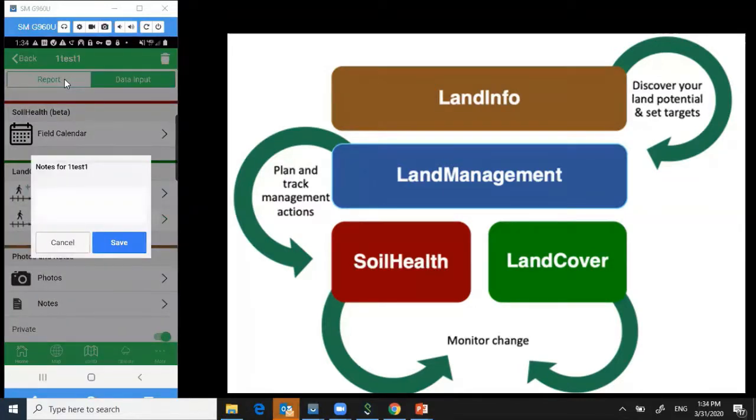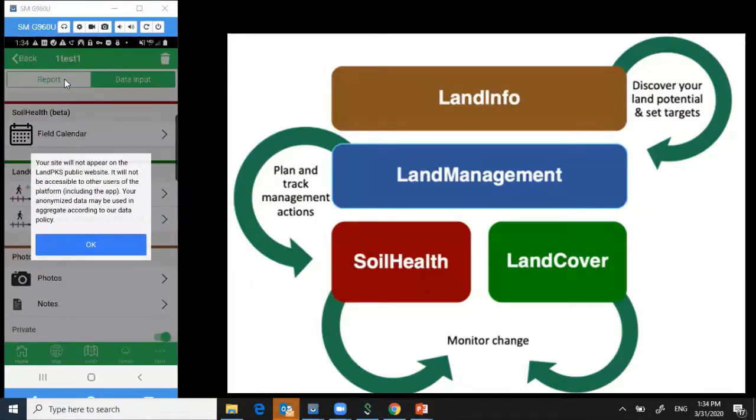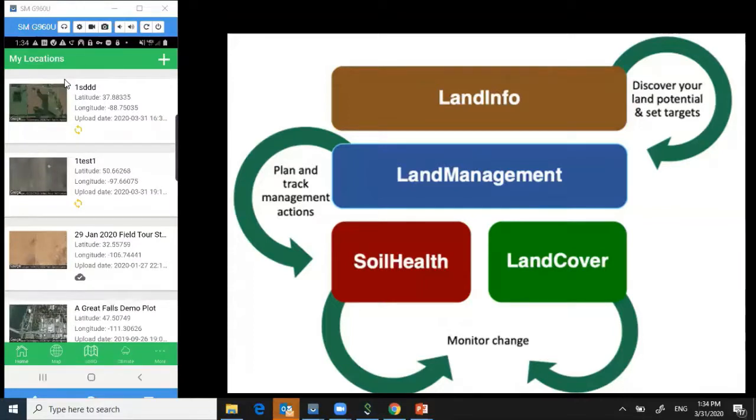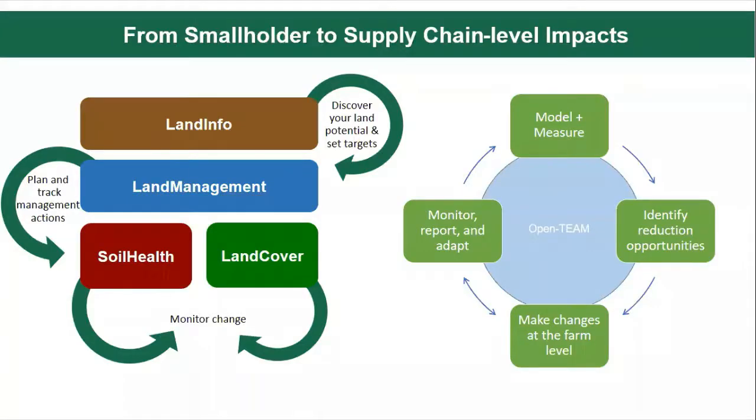Notes, self-explanatory. And again, you see down here at the bottom of the screen, I've got it marked private. I could turn it off. I can turn it back on again if I just accidentally hit that button. So I think that covers the demo. I'm going to switch out and switch back to a couple more screens here, and then we'll open it up for questions and see if my colleague Megan has got any additional comments as we wrap things up here.